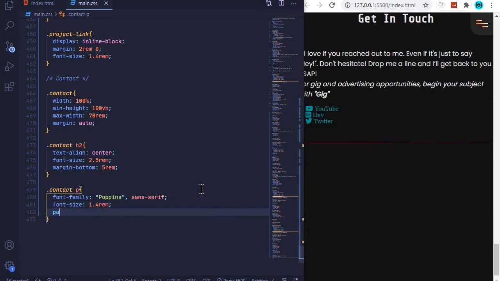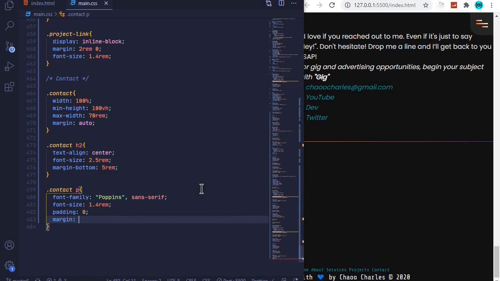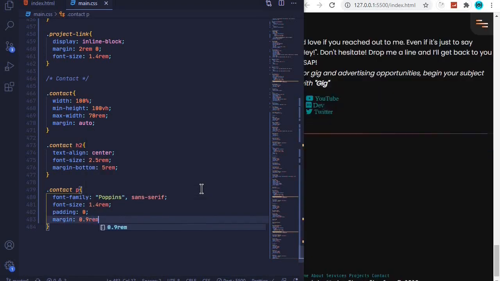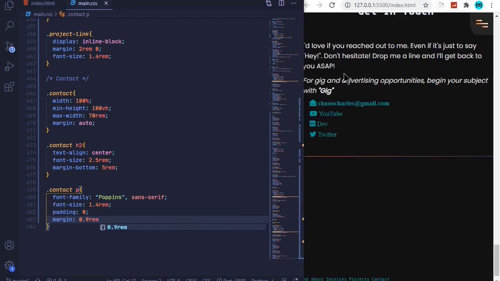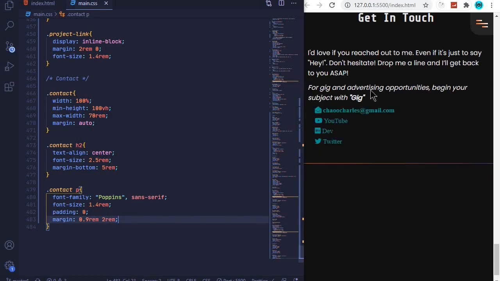We will add a padding of 0. We will add a margin top and bottom will be 0.9 rem. So there is a good spacing between the paragraphs, and then left and right will be 2 rem, so that it's not too much at the edge, so we can now see the whole of the text.